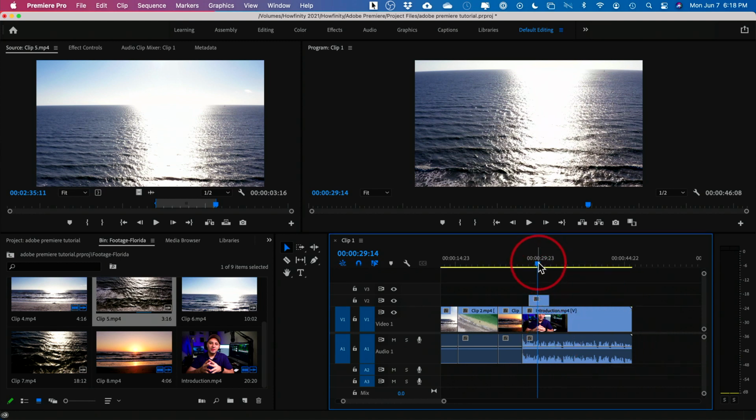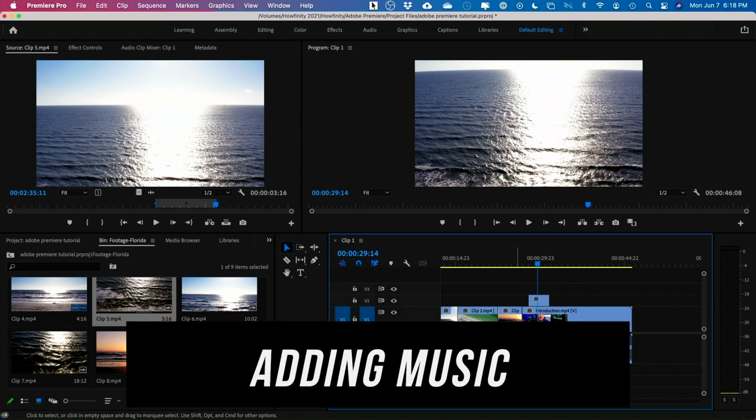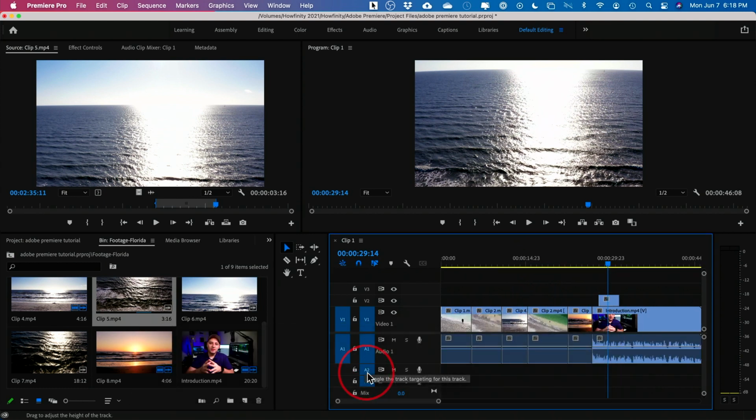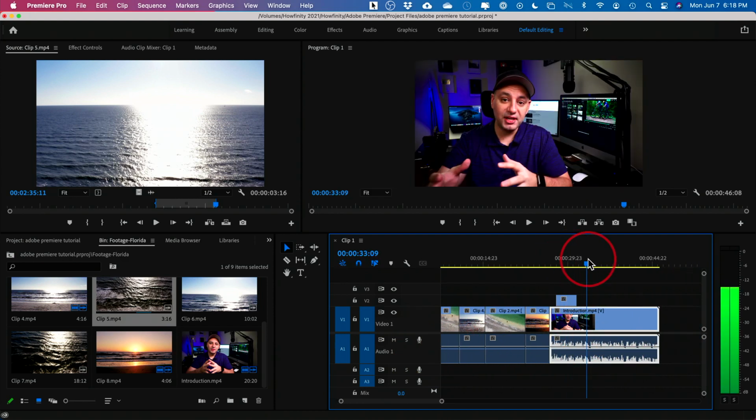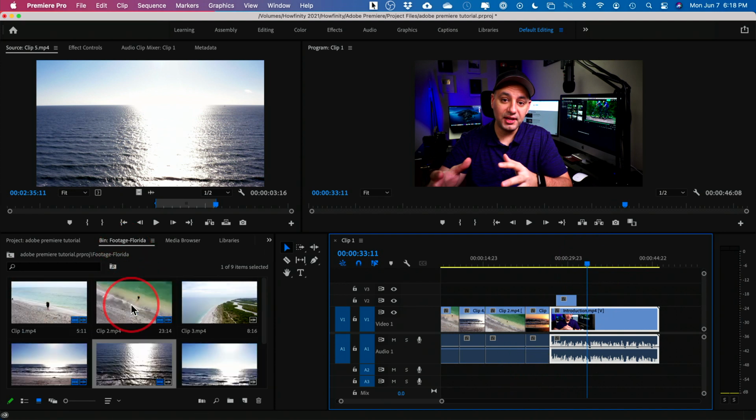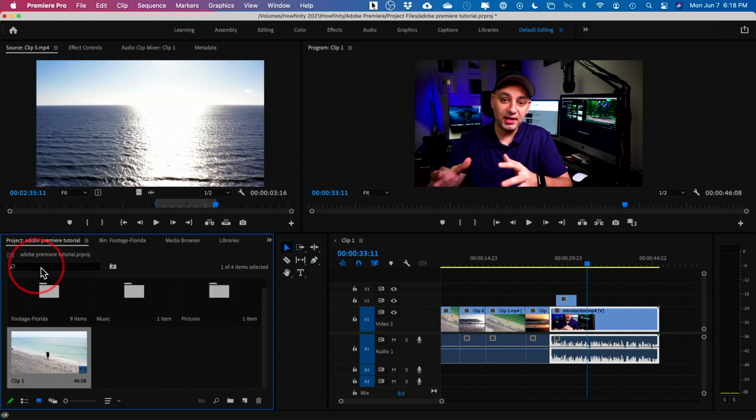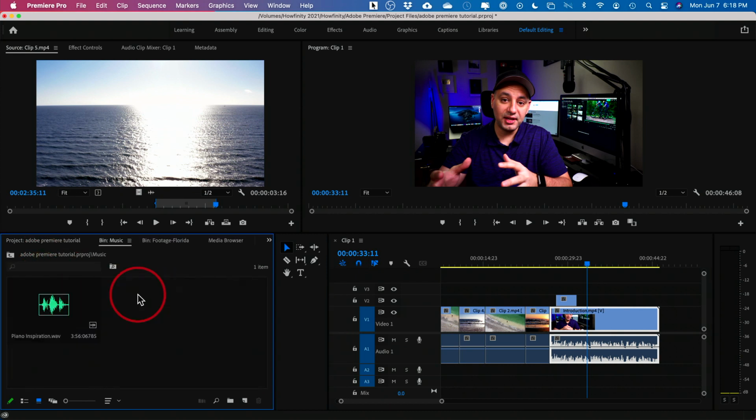And the basics of it is this. If you want to add music, you basically put your music on a different audio track than your regular audio track. So if you already have someone talking, like right now, A1 has something on it, right? This is audio track 1, it's me talking. So music needs to go to audio track 2. So let's go back to our folder. I'm going to press this up arrow to get out of this footage folder, and then I'll see my music folder and double click that.